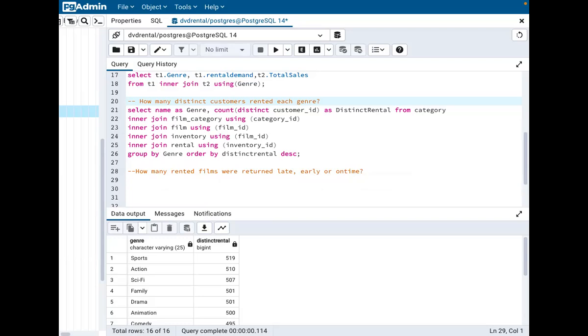This is a complicated query. Film, inventory and rental. Table joining is limited, but we have to create a column.